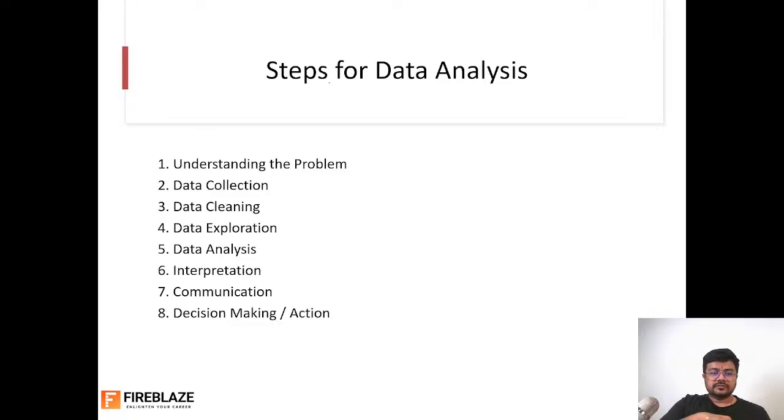All right. The first of the last three steps is interpretation. This means we interpret something from the data. We are reading between the lines. There are graphs, various other visualizations, and KPIs, and we are reading between them and using them to draw some insights from the data. That is what is called interpretation.